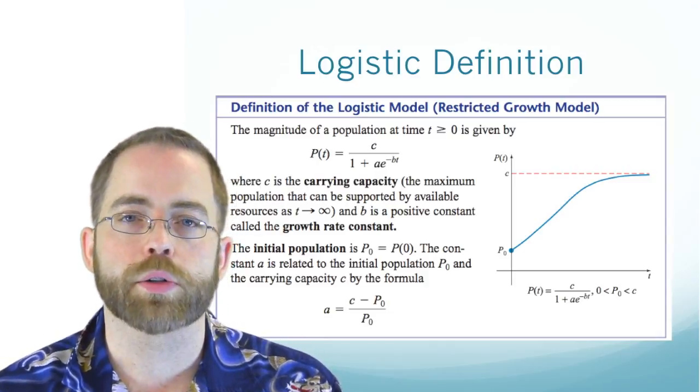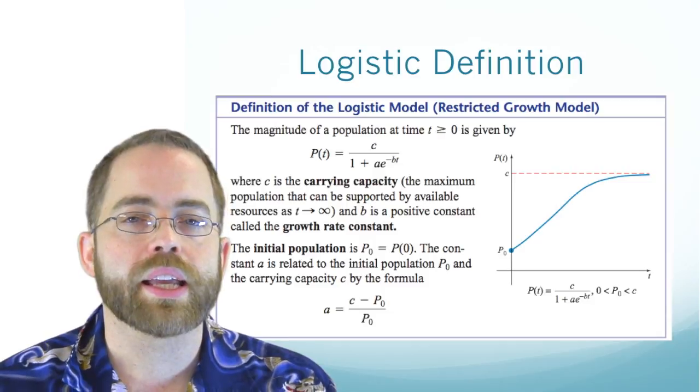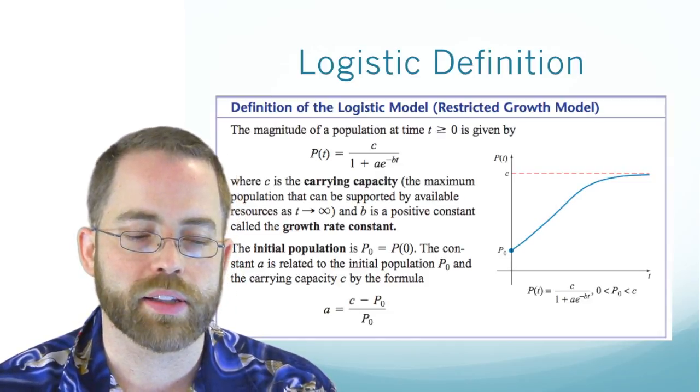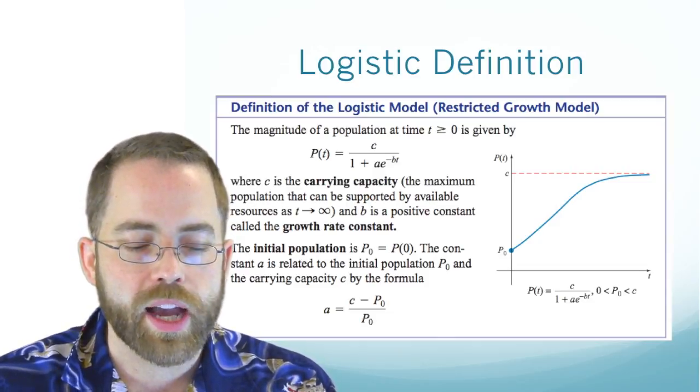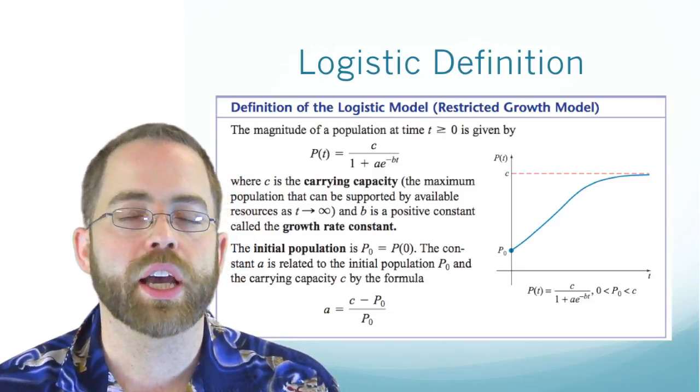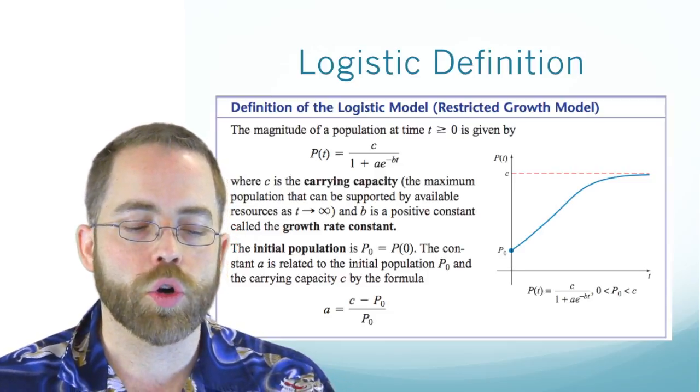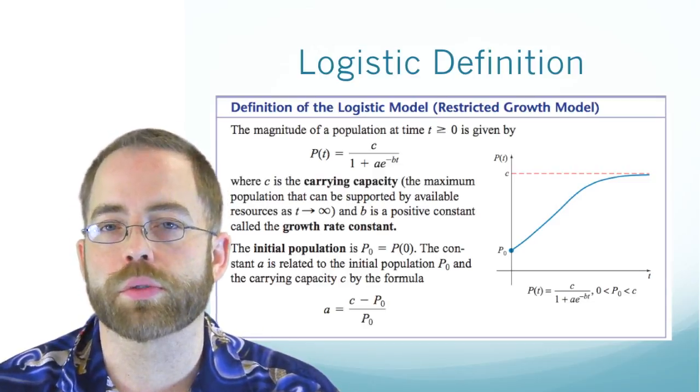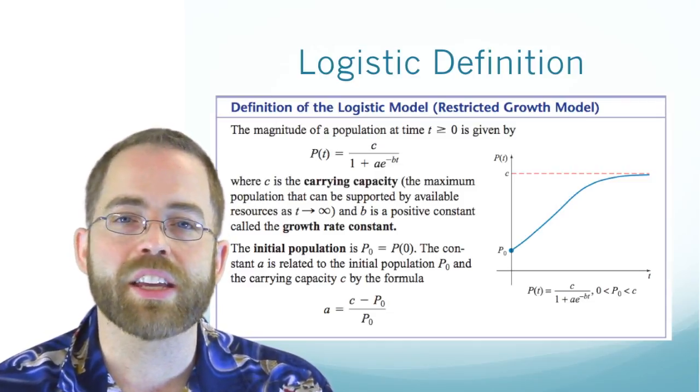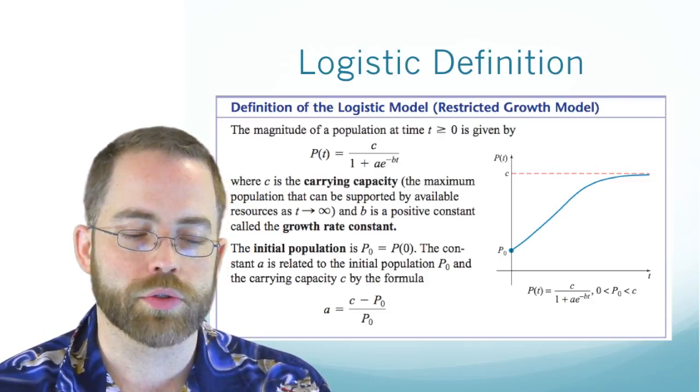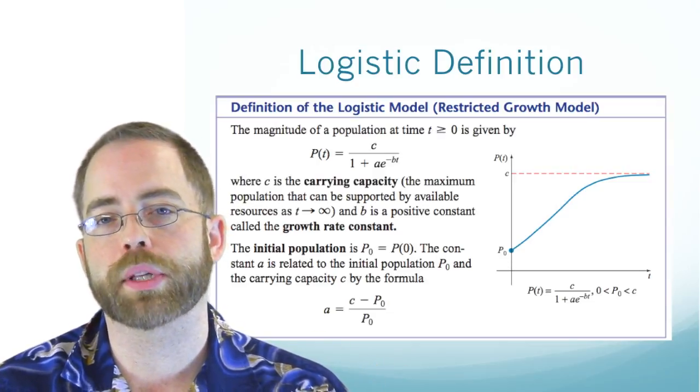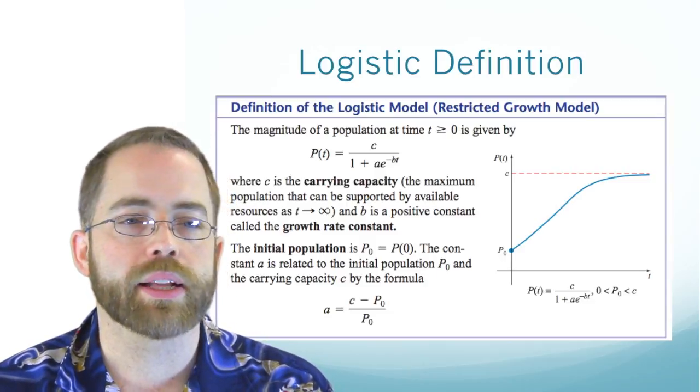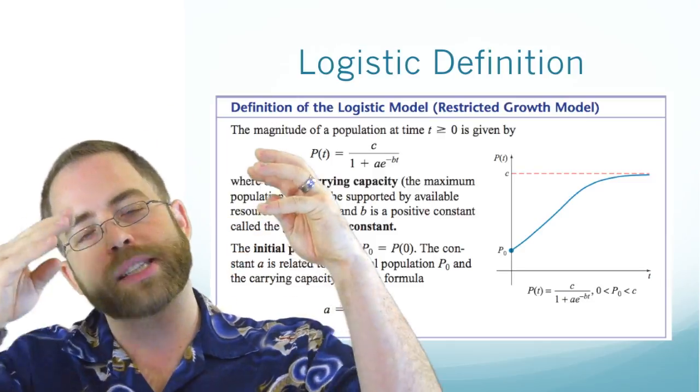The rest of this equation then kind of gets a little bit tricky. As we wanted to have a 1 in the southwest corner of the fraction, that means that there's going to be this a term in the second term of the denominator, that this a is going to be a little bit strange. And you're going to have to define it. It's not the initial value of the function. I kind of wish it was. But because we have that 1 there, we've moved things around. So what a needs to be is the carrying capacity minus the value at time 0 divided by the value at time 0. So they're calling that here in this function p of t. They're saying a equals c minus p sub 0 divided by p sub 0. So a is equal to the carrying capacity minus the initial population divided by the initial population. And that'll get you a in this equation. And then b is the growth rate. And that's how fast it's shooting up. And that's controlling the steepness of our curve.